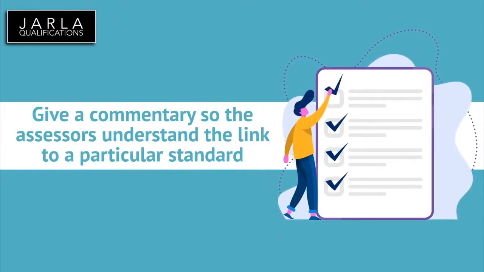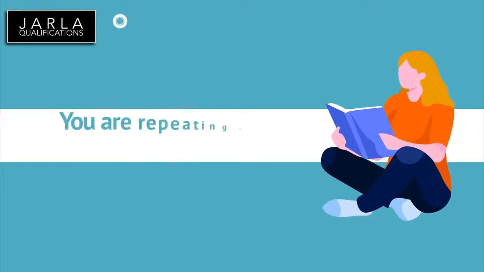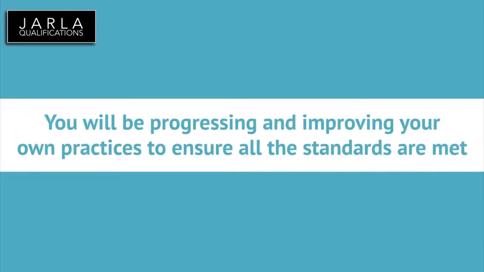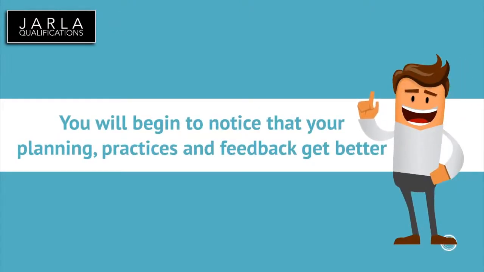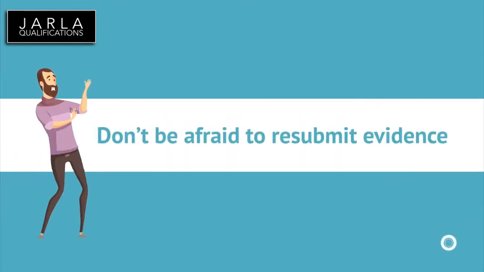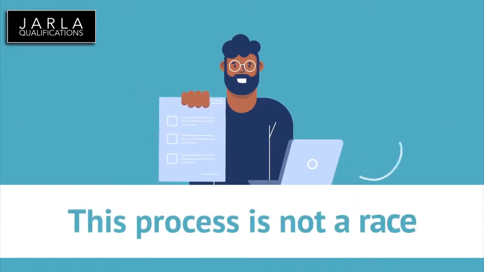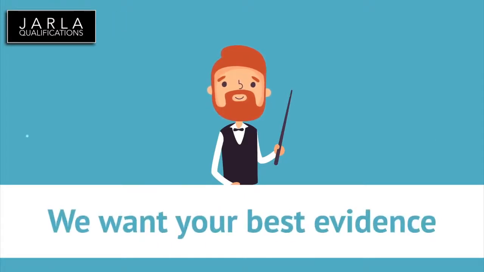All you will need to do is give a commentary so the assessor understands the link to a particular standard. So you will find that as you progress through this course, you are repeating the same cycle in what you are doing and what evidence you are producing. However, you will be progressing and improving your own practices to ensure all the standards are met. So you will begin to notice that your planning, practices, and feedback get better. Therefore, don't be afraid to resubmit evidence if you think you are improving in a given area. This process is not a race. As mentioned earlier, quality is key, and we want your best evidence.